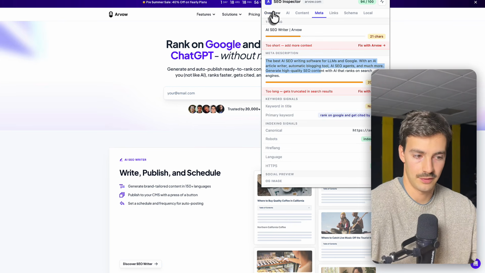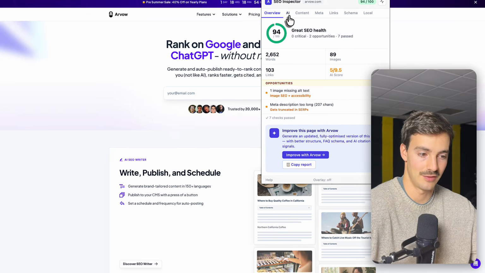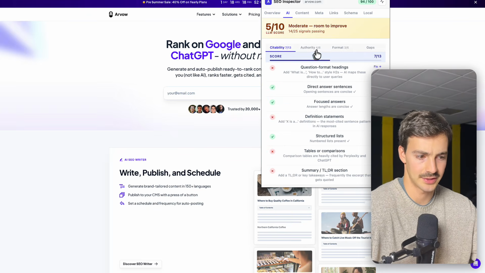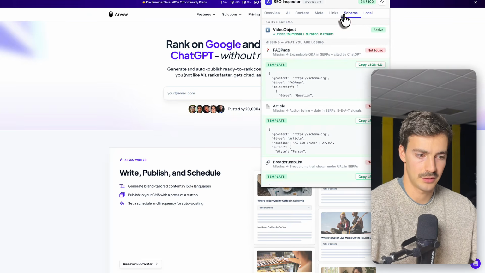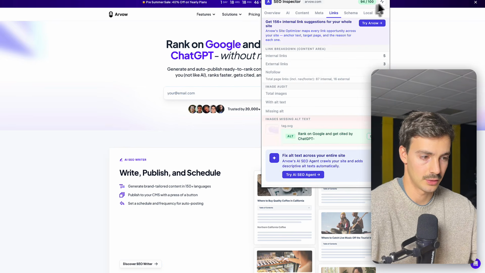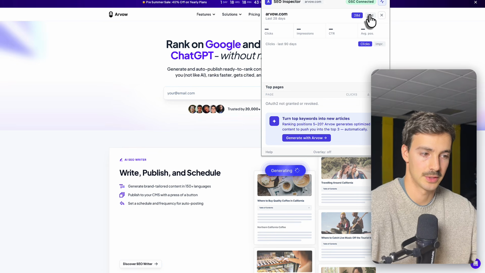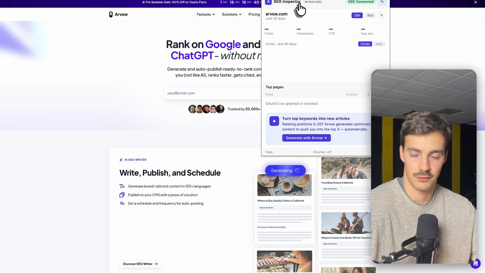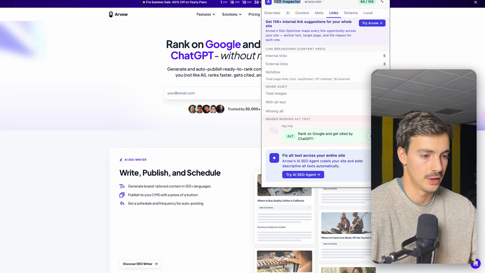By the way, we're an AI SEO business, and we have a ton of stuff we need to fix, especially in the AI citation realm. This is a free plugin you guys can check. It even checks your schema for you. It even checks the links and all that cool stuff. You can even connect with Google Search Console to see a bunch of cool data. This is called SEO Inspector. This is a free extension you can download in the Google Chrome Web Store.